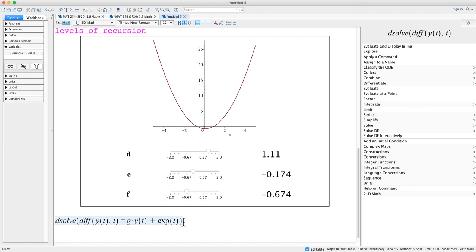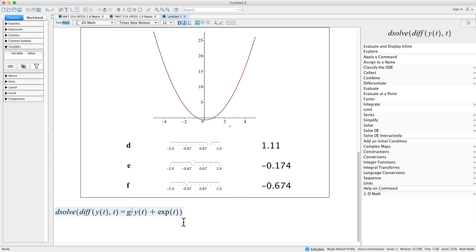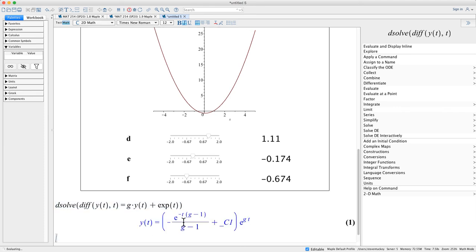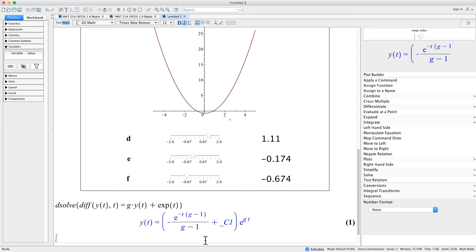Now if I hit enter, Maple's going to go, okay, I'll solve it for you, treating that thing as something that I don't want it to calculate with. So if I hit enter, watch what happens. Maple says, okay, here's your answer, but it leaves g as kind of a placeholder. Now I could plug in any number that I want to see what happens.